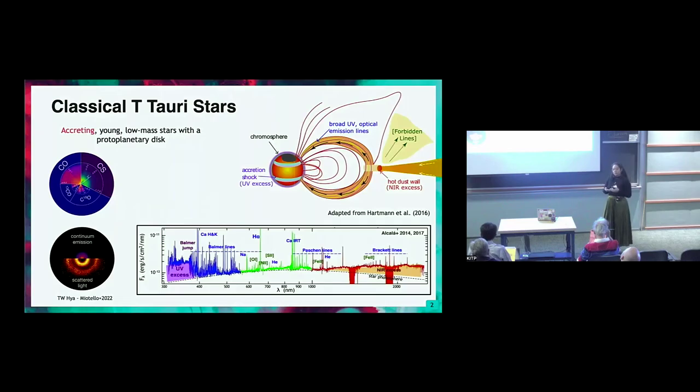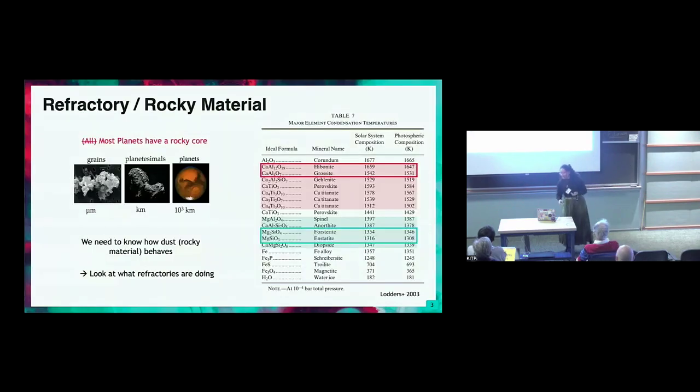Then you have the accretion shock, where all the kinetic energy is thermalized, and you have the excess due to the accretion shock. And in the accretion flows, you can see the formation of all these very beautiful strong lines in the spectra. I will highlight here that beyond the Balmer or Paschen hydrogen lines, calcium lines are the strongest lines that we can find in the optical. So why calcium?